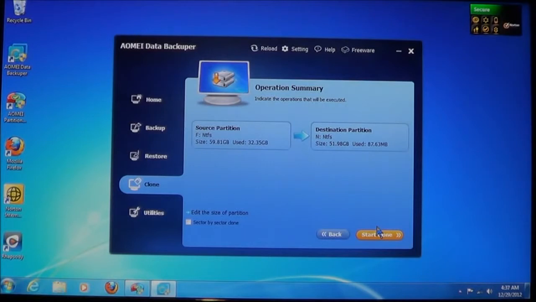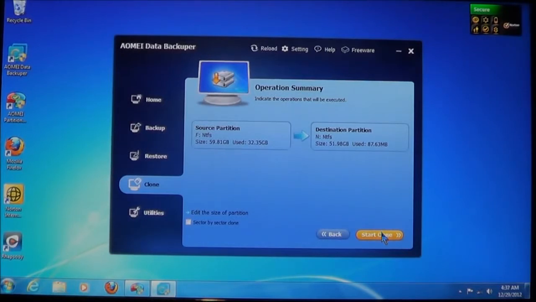That way it can stay on there for up to a month before the space is ever reused. But if you have deleted files on there that you think you may need to recover in the recycle bin, then go ahead and do the sector by sector clone. It's a little longer, but it's the same thing as copying the recycle bin and any files that were deleted.